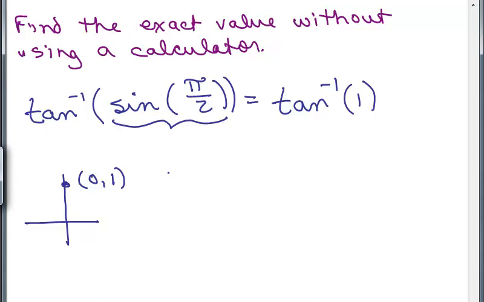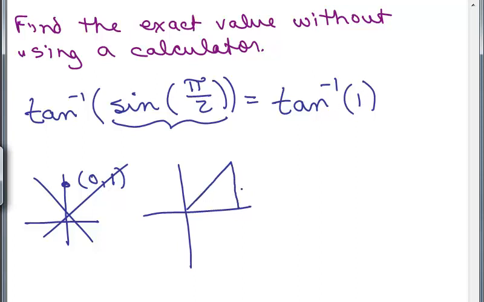So now we're not looking at this anymore. That's just what I used to figure out the sine. We're trying to find what angle is going to have a tangent of 1. And here you have to know that's one of your special ones. That's the 45-degree one. And if it's positive, remember we're in quadrant 1. So we're up here at quadrant 1. Remember, that's the angle that has a tangent of 1. You could think of that as 1 over 1.